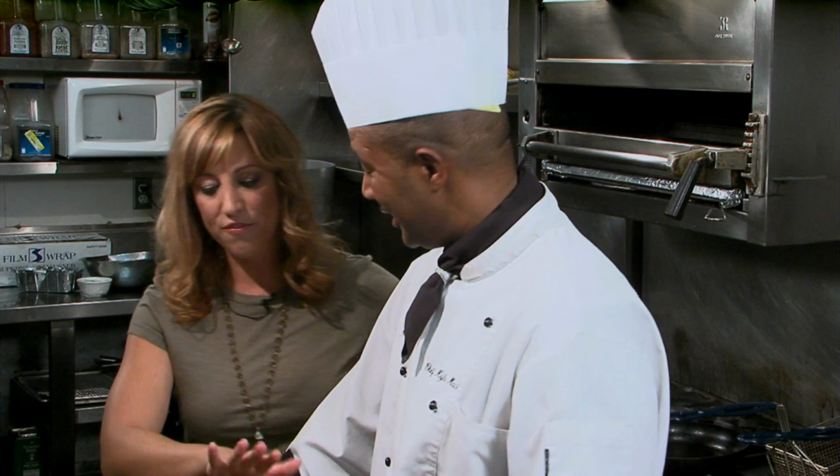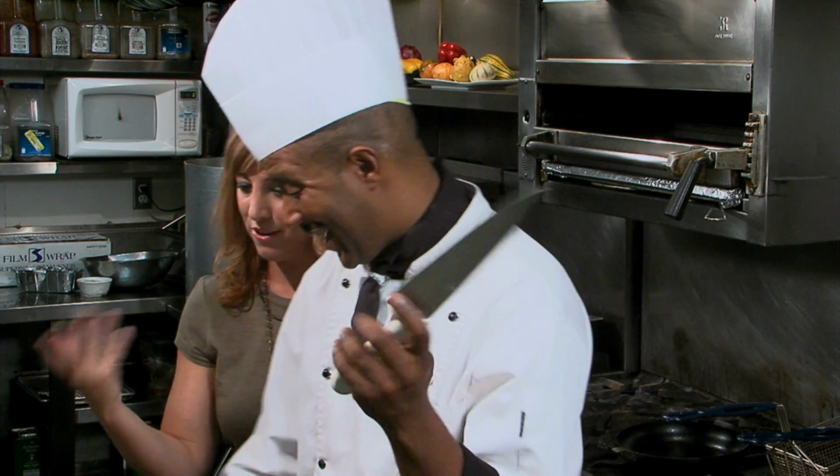Now, I see this freaky knife. What if we do not have this type of knife at home? Can you do this with any kind of knife? Yes, you can. I'll demonstrate it with this kind.